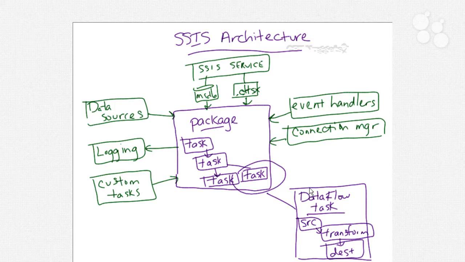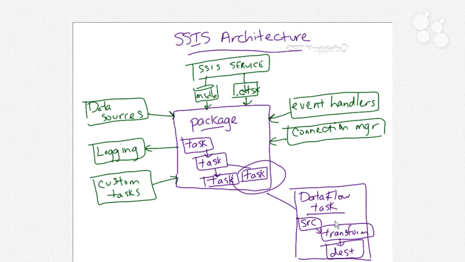But the most common kind of task that you'll be dealing with are going to be data flow tasks. And so what I've done here is I've circled this one task, and we now see a blown up version of what a possible task might look like. Okay, so here essentially we have a source. It might be a flat file, it might be a table in a database. So you take that data and you transform it into whatever output you want it to be, and then you take that transformed data and send it to the destination. Once again, it could be a flat file, it could be a regular table.